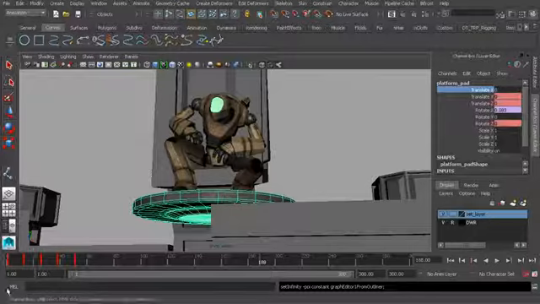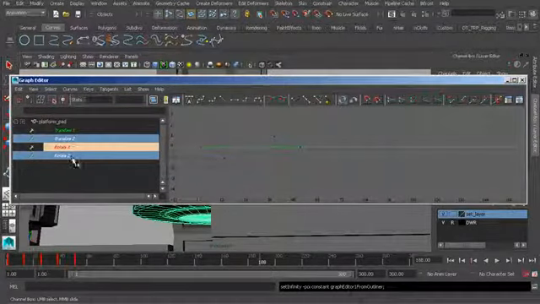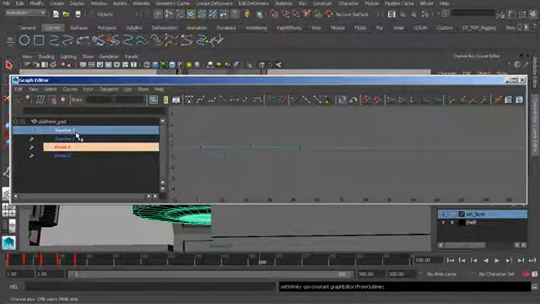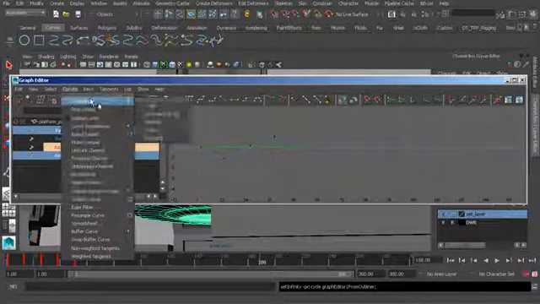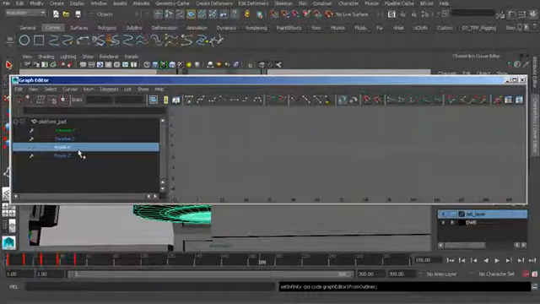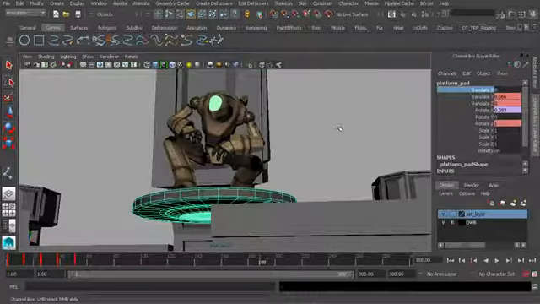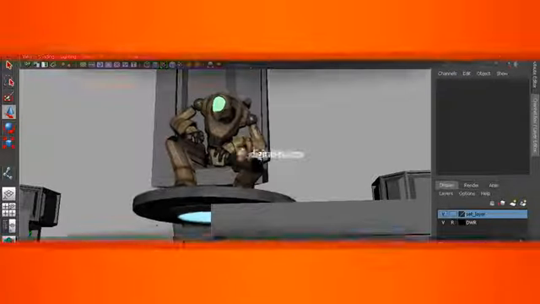Alright, fantastic. Now what I'll do is go ahead and make sure to reapply the cycle on both of those channels. So that's the Translate Y and the Rotate Z. So that's cycle and cycle. Fantastic. And you can see here that the Rotate X is blocked because it has an expression. But in the next lesson, I'm going to go ahead and show you how to bake all of this information out so we can work with keyframes.